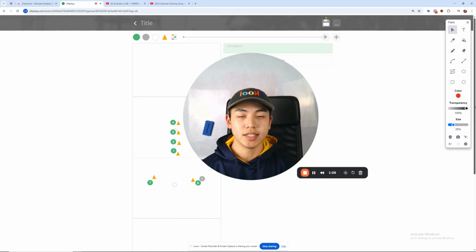Well, the name of it is the risk space rating. What is the risk space rating? Effectively, it's a system in Ultimate that we use to determine which spaces on the field are risky or not risky. Now, what does risky mean? It means it's a space where the offense is trying to get the disc, where the offense can get the disc. And depending on different variables, there's going to be spaces in Ultimate that are more risky than others.